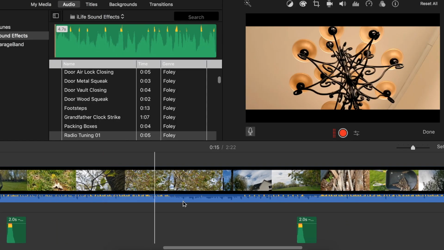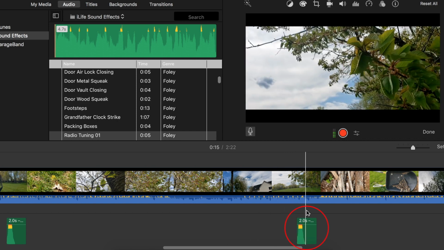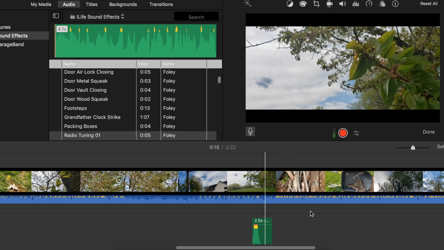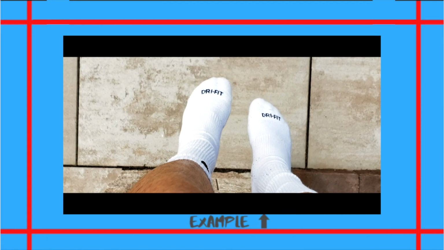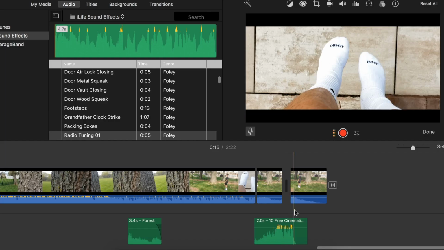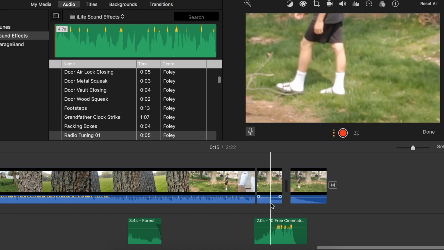I have some things like that too. It's like swooshing when it goes into the leaves, into places, all like that. And then at the very end I also added another transition where it zooms in on my feet, and then it shows my feet at the end, and I have a swoosh from here too.